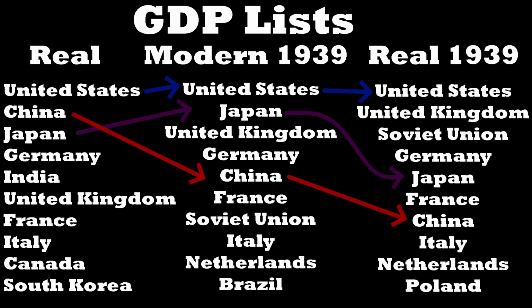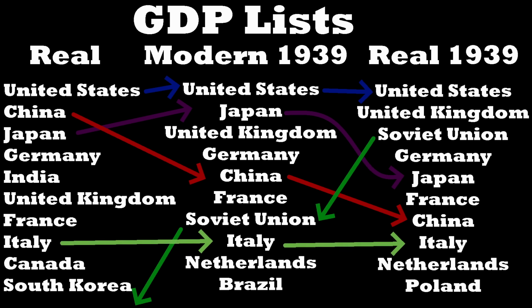The increased importance of East Asia as economic hubs is also clear to see by the drop-off in Japan and China on the list. Similarly, the Soviets, which used to be a top 3 economy, are all the way down at 7th now, and Russia themselves don't even make the list on their own. Another amazing fun fact is that Italy remains consistent at 8th, which I think is neat.